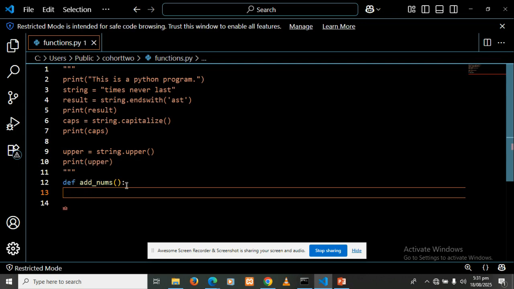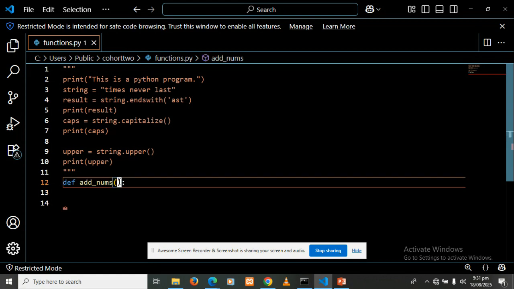Now, just before we go ahead to put some code inside of the function, the brackets are meant to house parameters. There are things we call parameters. These parameters are a description of the kind of data that the function is going to work with. And they are very important for when you want to invoke the functions.